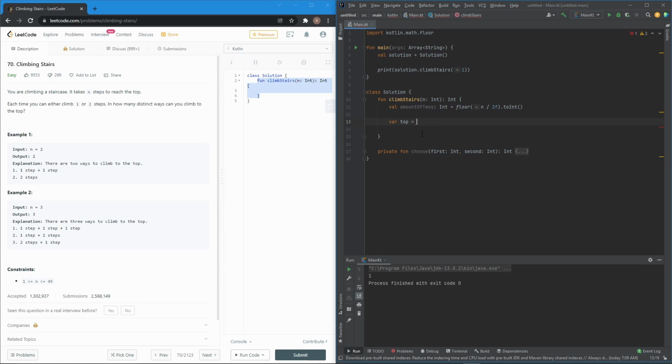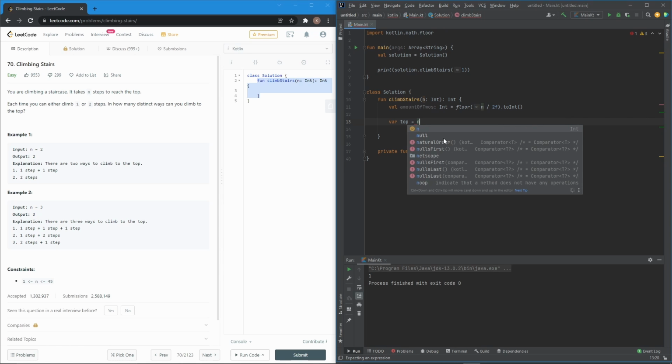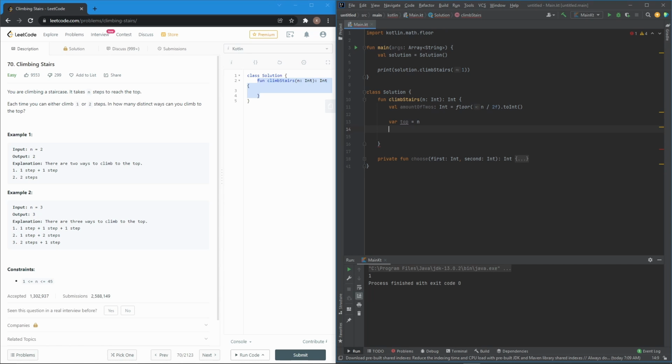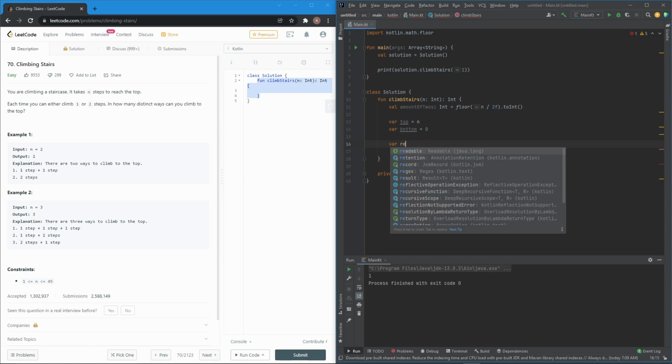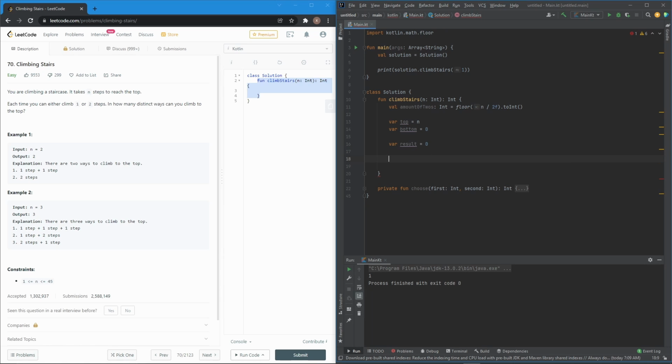All right. So top is going to be equal to n, because we could always just have 1's. And var bottom is going to start at 0. Var result is equal to 0.